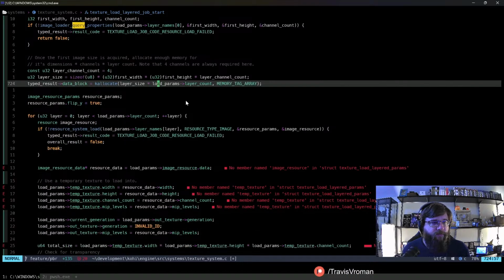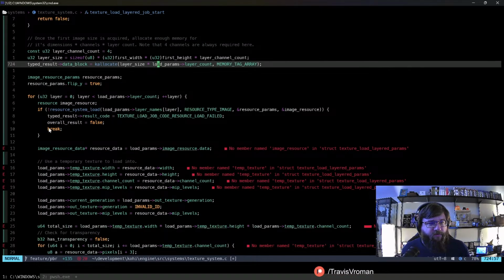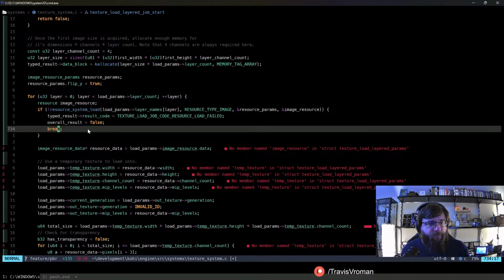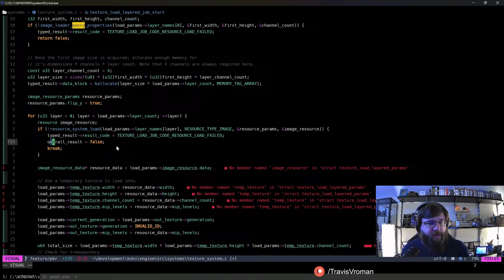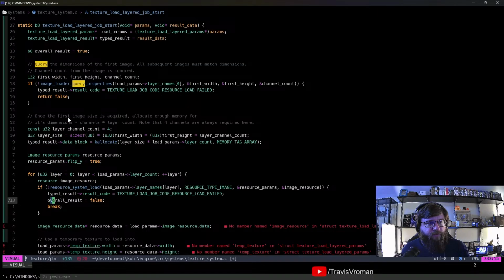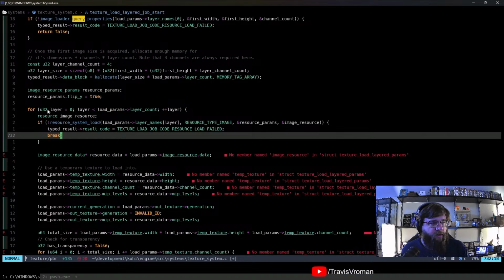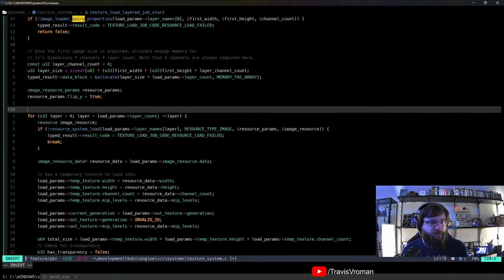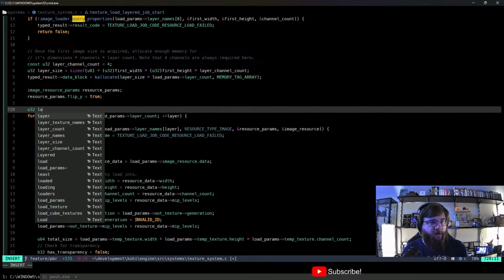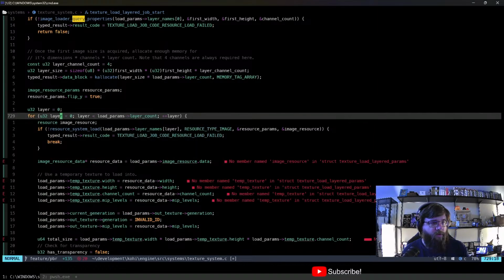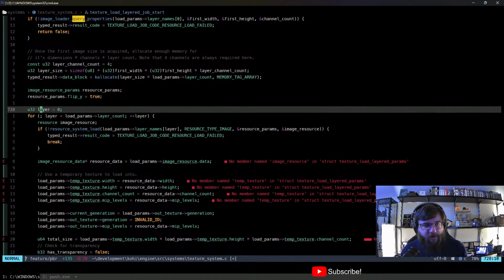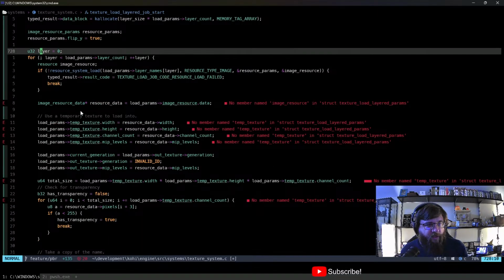Cool. So, instead of breaking out here and doing overall result, let's get rid of this, actually. I'm going to do this a little bit differently. I'm going to take U32 layer and define it here. And the reason I'm doing that is to figure out how far into the loop we got when we fail.